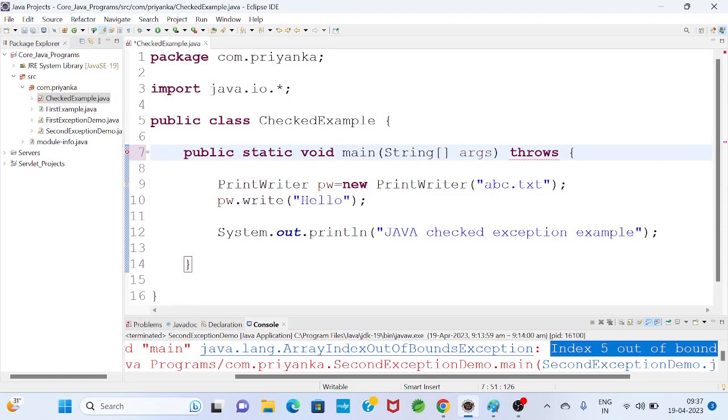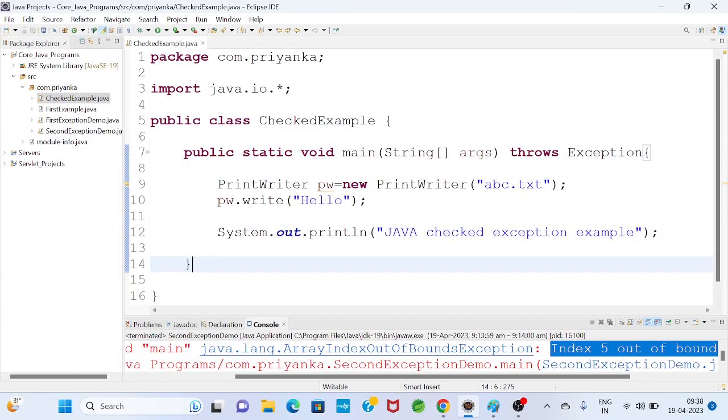When we go to the exception handling mechanism, it consists of some keywords: try, catch, finally, throw, throws, five keywords. This is one of the keywords. We can handle a checked exception by using the throws keyword. If I write throws Exception, then you see, Control S, the error is resolved. There is no error.